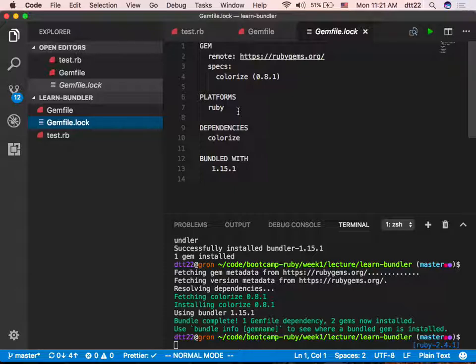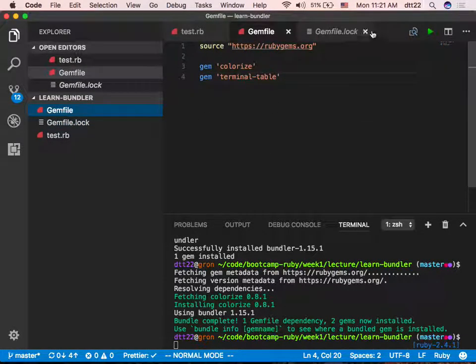It's just saying that next time you do bundle install, it will check the Gemfile.lock and it will install this colorize 0.8.1. Any questions there? Don't have to worry about this first.